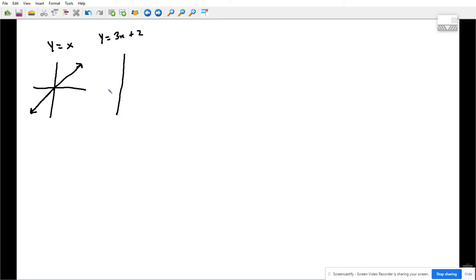And if I were to graph this 3x plus 2, okay, compared to the parent function, what does the 3 do to it? It would make my rise over run go rise 3 and run 1. So I would still start, and then I would start at 2, sorry. So this plus 2 would be a vertical shift, and I would go up 2. And then from that point, I would go up 1, 2, 3, and run 1. So this graph from the parent function is a little bit steeper, and it translates or goes up 2.